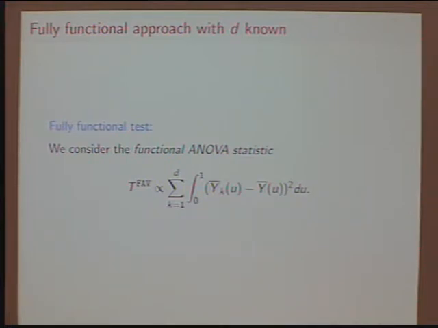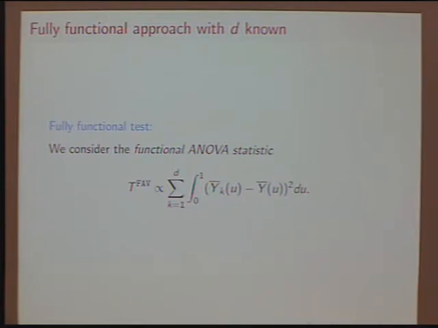And we compare this to the grand mean, and we take this L2 distance. If all weekdays have the same structure, then this should be small. And if there is a pattern, then this should be large. The question is what is large and what is small, so we would like to have a distribution for that. This was one of the statistics that we considered in the first paper.